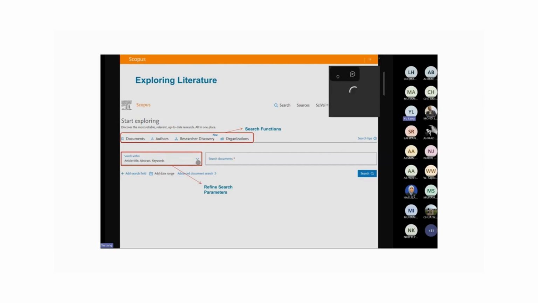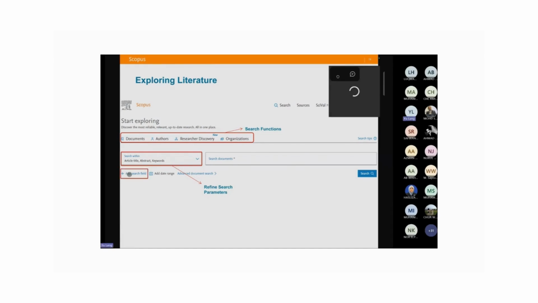There are about 26 different search fields. By default, Scopus sets your searches to article title, abstract, keywords, instead of all fields, which is too general. This more specific search field gives you more relevant results.